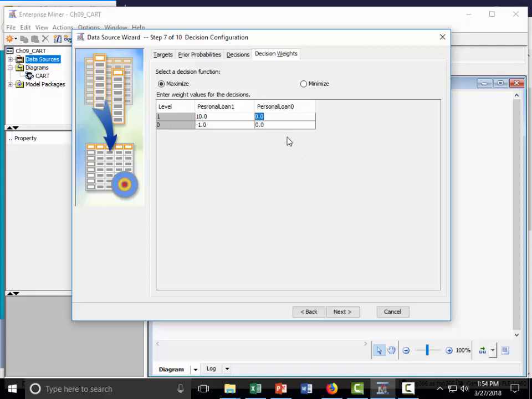Because of the way the decision weights can be entered, you can use any of the ways we looked at, like opportunity cost and other ways in which you can code these costs. So if you don't want to look at actual financial outflow or inflow and you want to look at opportunity cost, the opportunity cost will be here.